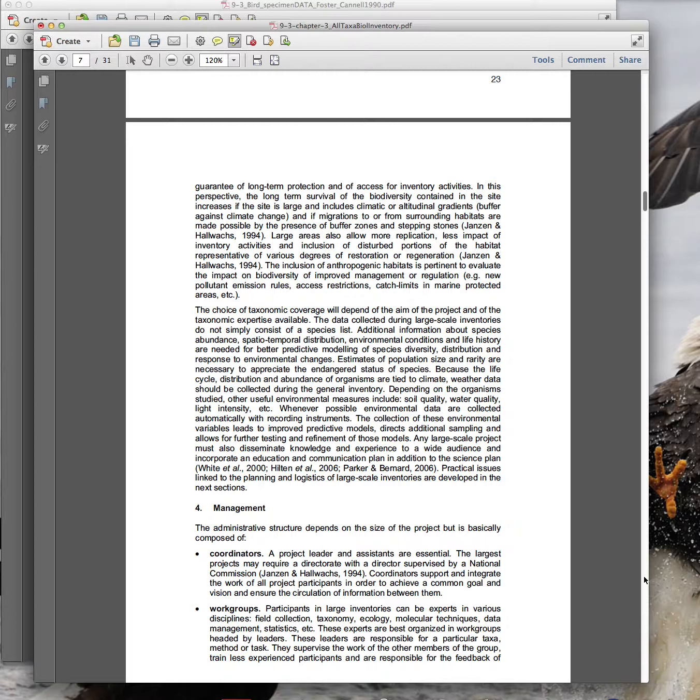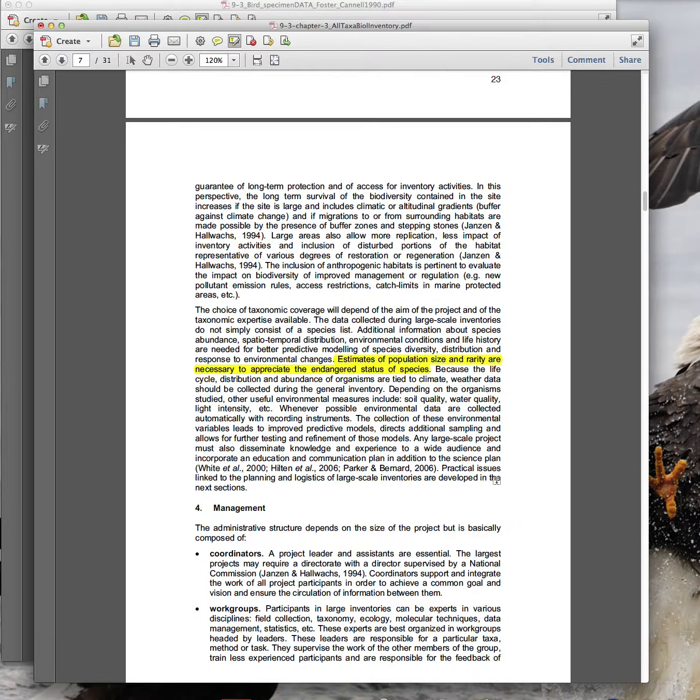So pay attention to that. And when they chose the Smoky Mountain site, do you agree that they chose a good site, given the requirements put up in here? They mentioned that an ATBI is more than a species list. Why is it more than a species list? How is it more than a species list?